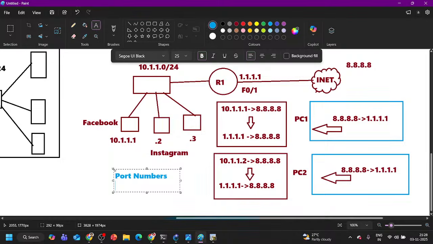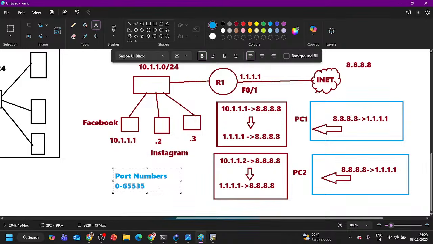Port number is a 16-bit decimal value, 0 to 65535, which is 2 to the power 16. And out of this range, some port numbers are well known, already assigned to protocols. So the router is not going to use well-known port numbers. The router will use random port numbers from the free range only.